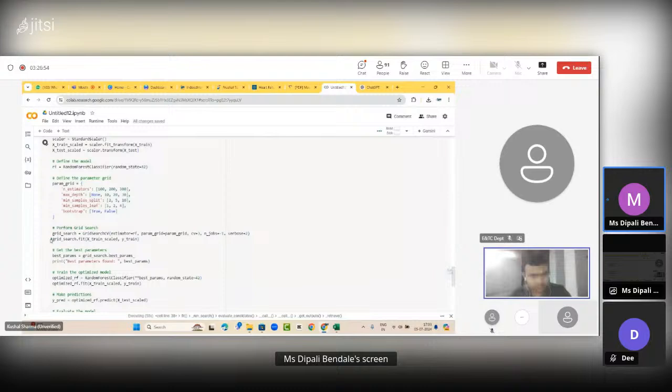You can see grid search dot fit. It is at this particular step, where you can see this small arrow pointer. So it is in the training phase. It is fitting the data, which is its training phase. Therefore, it is taking time. So let it take time. Meanwhile, you can run it at your end.